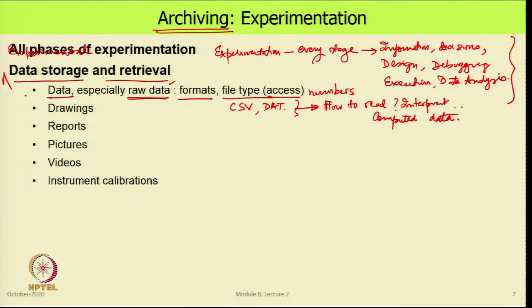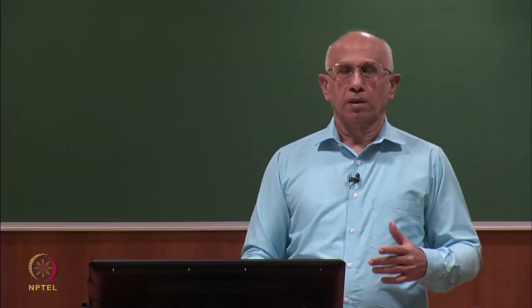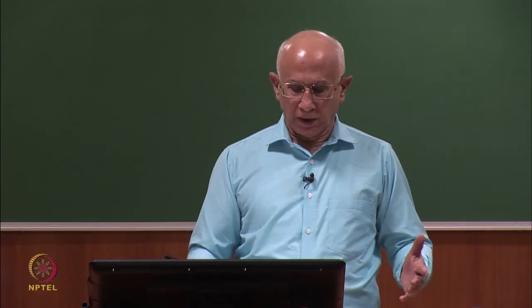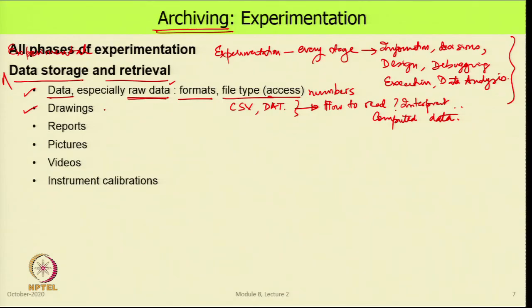Then we have drawings. Drawings of the setup, drawings of the instrument, manufacturing drawings, assembled drawings, all of that we need to archive. Later on, if you want to replace a part, we know what to do. If you want to modify a part, we know what to do. If you have to move the setup to somewhere else, we know what to do.